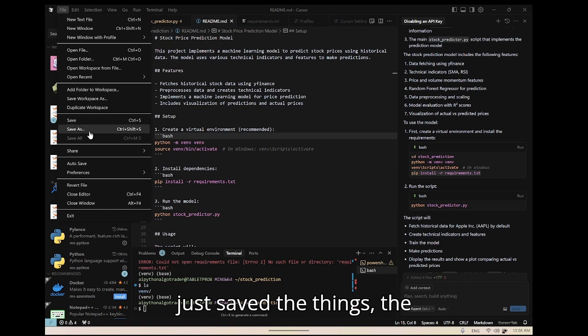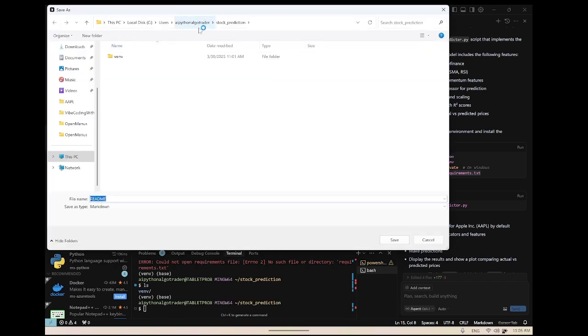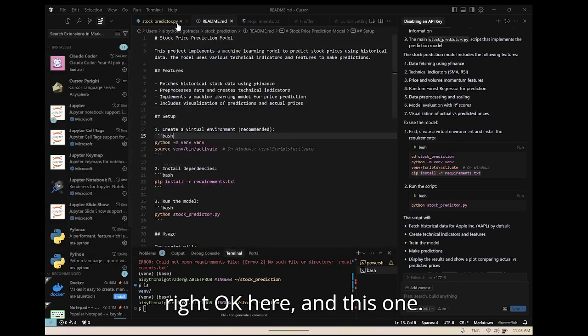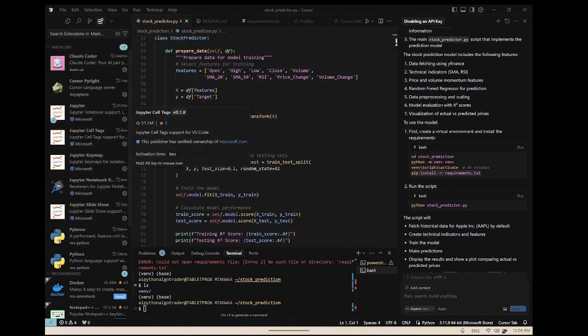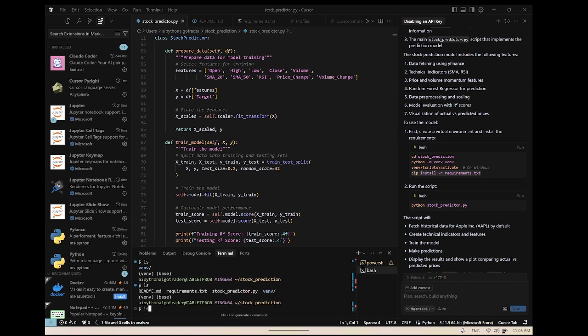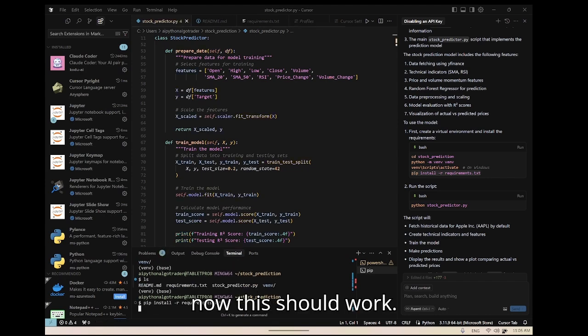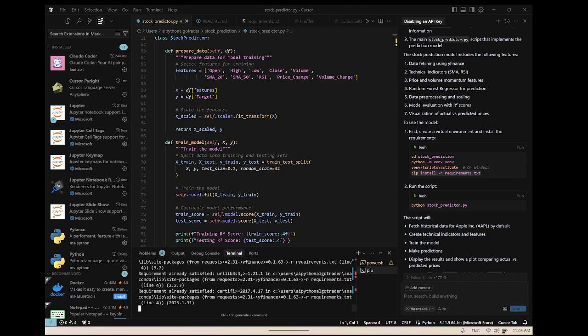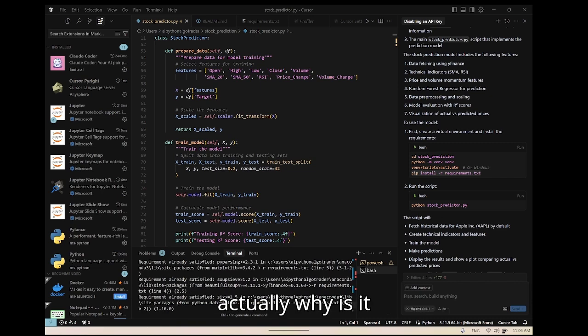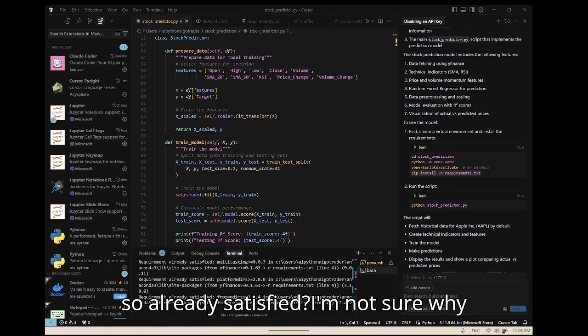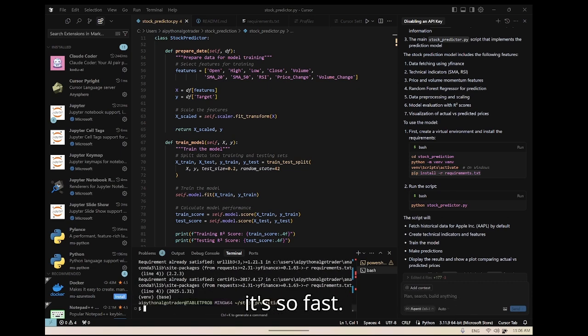So I just save the things, right, okay, here, and this one goes here as well. Okay, so now this should work. It's going to take some time, but no, actually, why is it so already satisfied? I'm not sure why it's so fast, but that's cool.